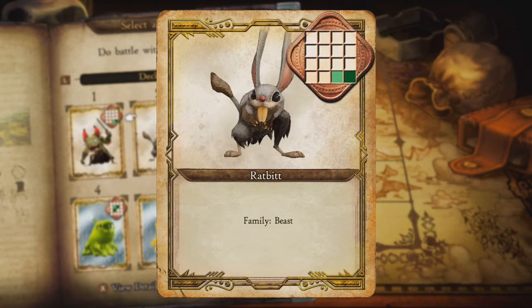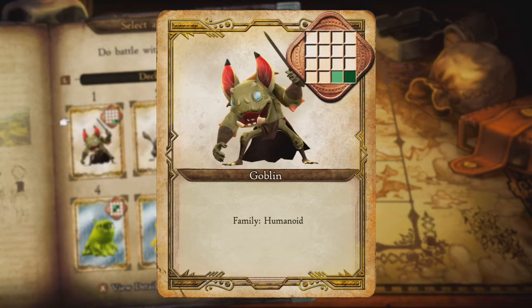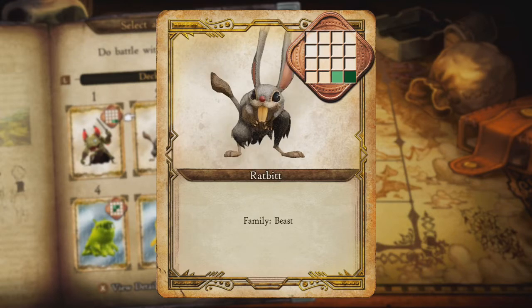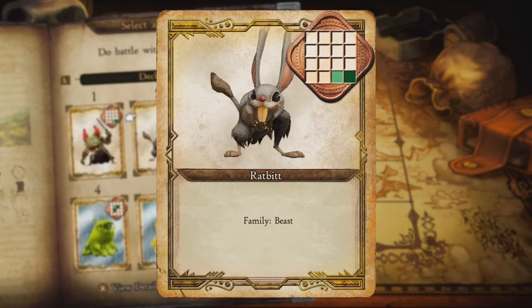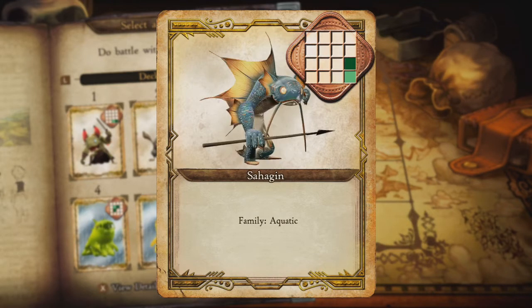Basically, when you do get more cards, which you won't have any at the start, you want to try to make sure that you keep your cards from being all the same family. If they're the same family, then you can end up having a bit of trouble, but we'll explain that more later.